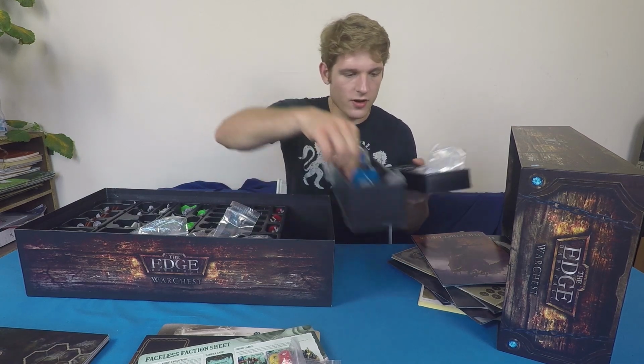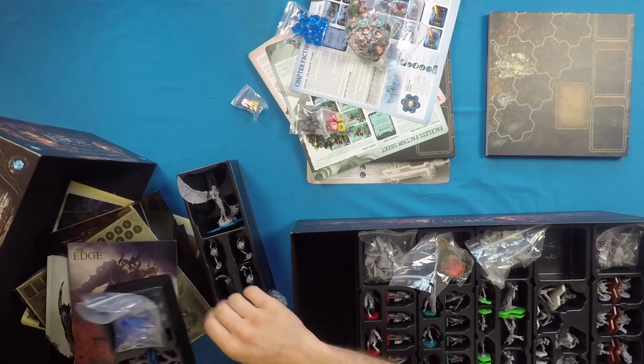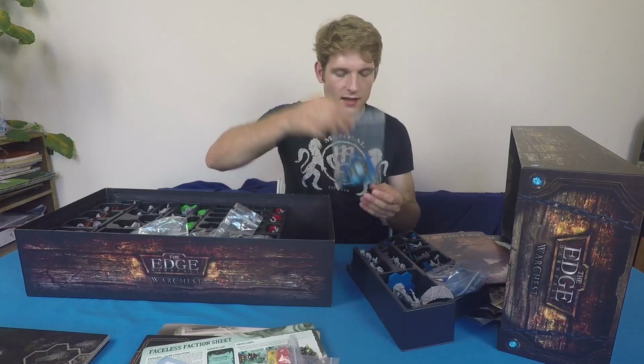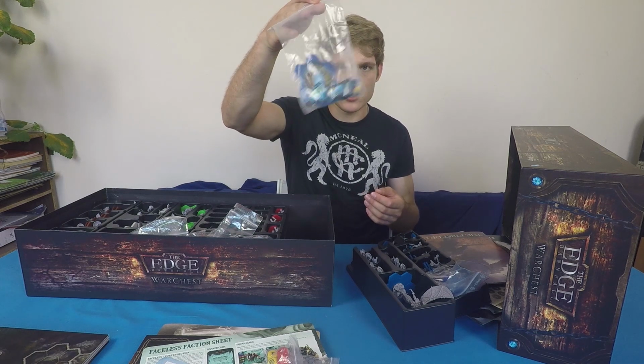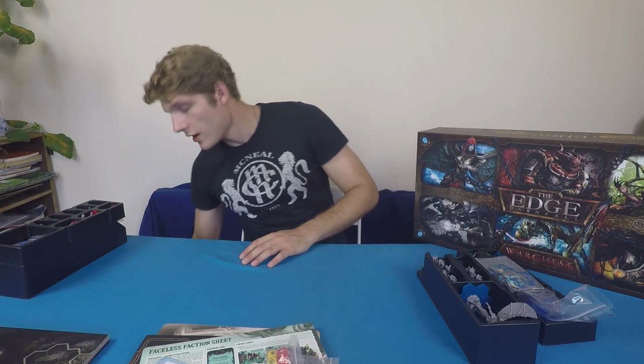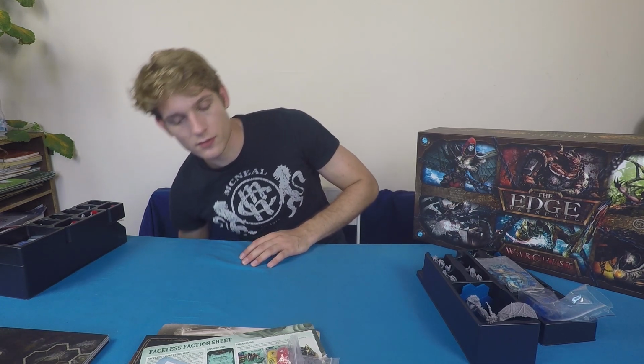So let's get our Chapter guys out here. We'll need the entire tray, and what we're going to need is all of the minis, the faction card, which is here, and a little bag of faction tokens here as well. I'll show you what I've got in here in just a minute. And I almost forgot, we're going to need some decks of cards.